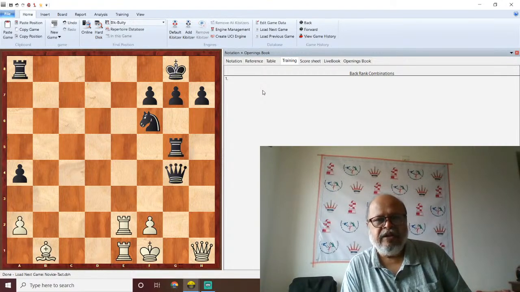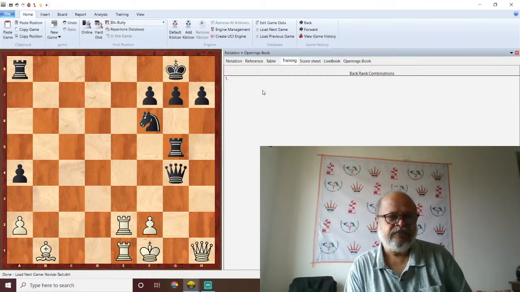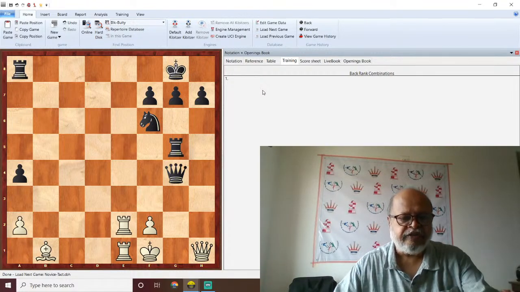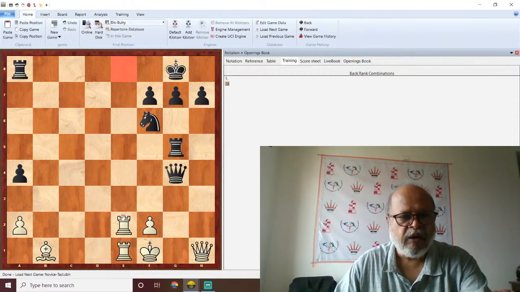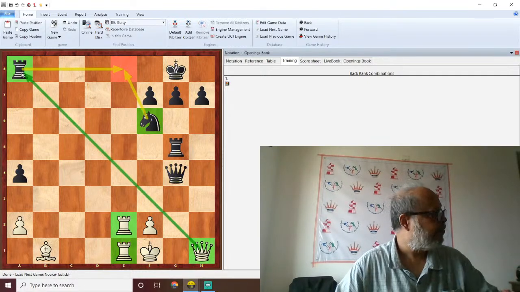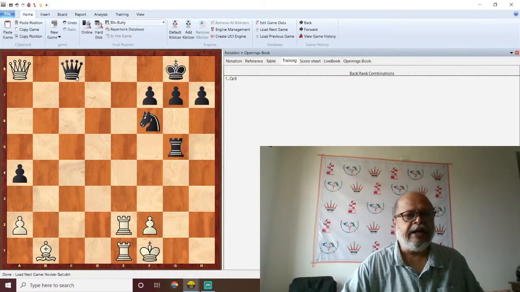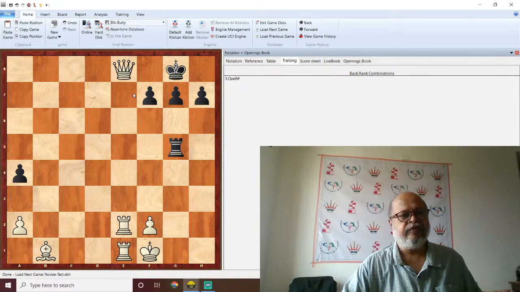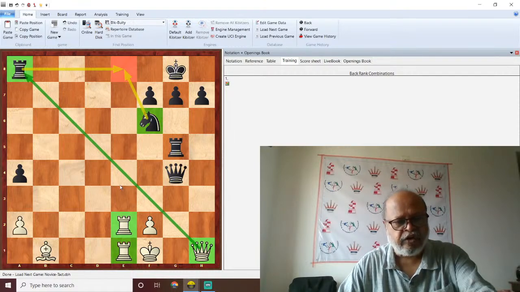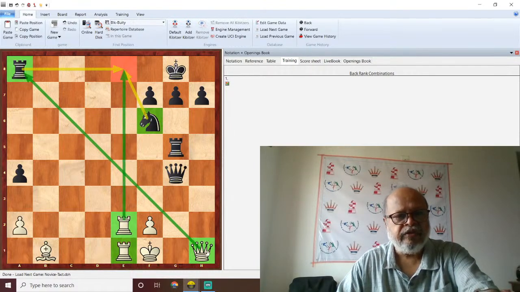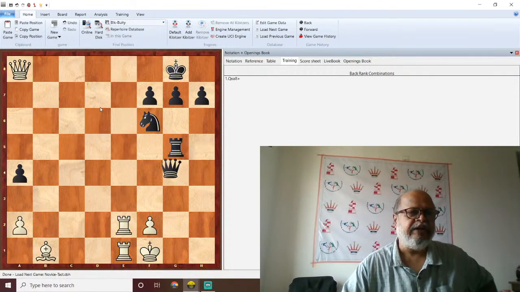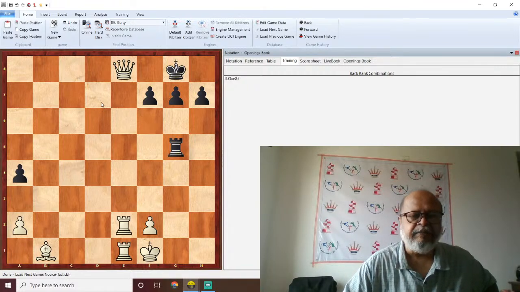Now it is white to play. White to play, you have a check here. One and two. But the knight and rook are watching this. But this check is a mate. So the correct move is queen takes rook and knight, queen takes and mate. So you need to give the correct square. This is wrong. This is a wrong move. This is the right move. Queen takes and winning back rank mate. Second mate.